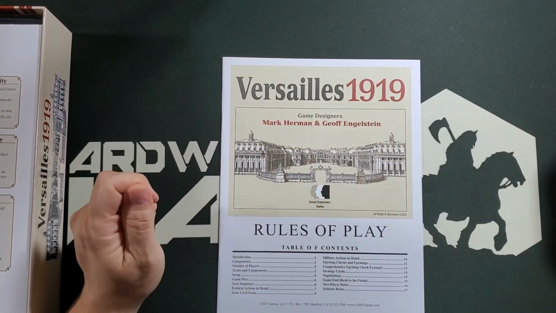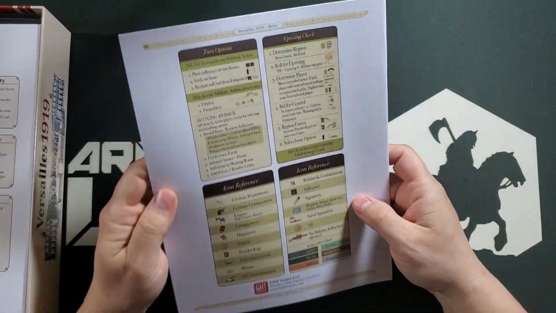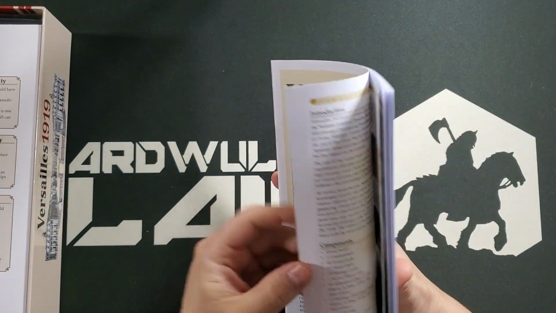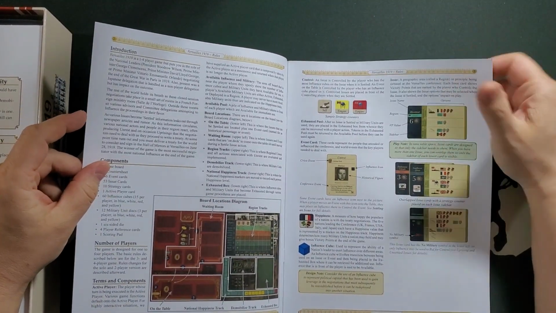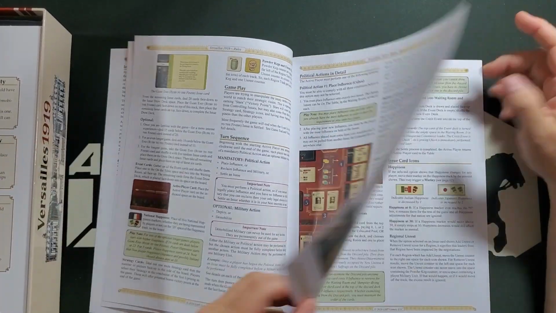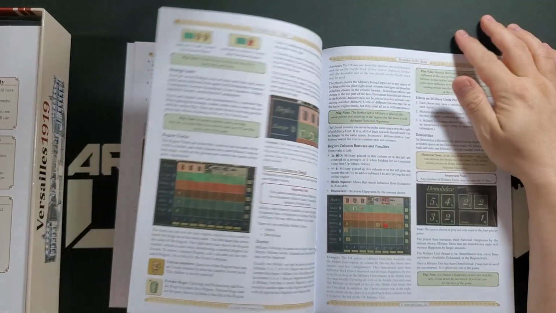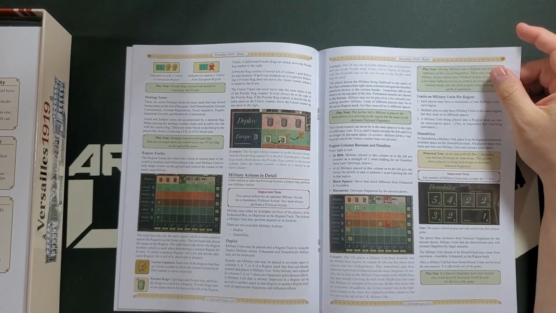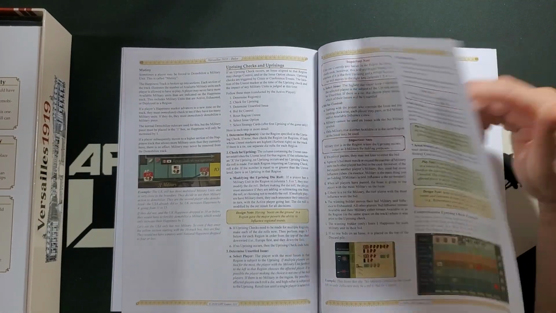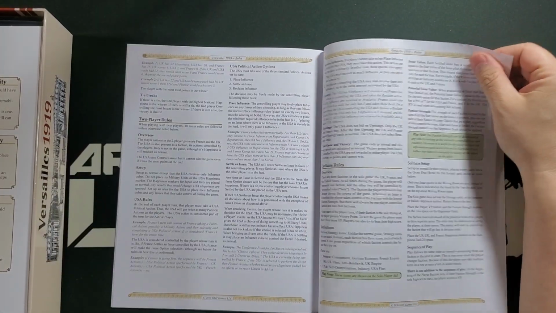And here we have our rules of play. Same paper stock as the playbook. This feels like 20. It is 20 pages. I was going to say 24, but once again, we have the same full color deal. Nice paper. There is some errata for this, unfortunately, including, I believe, some card errata. The Versailles 1919 errata will be handled by the multi-game errata kit that GMT is putting out presently.